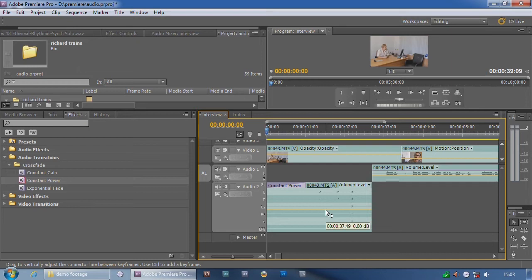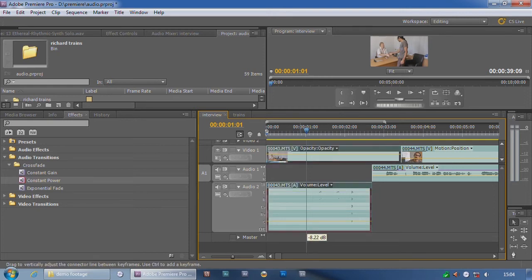Now I could use the rubber bands instead. So I'm coming across to this clip here, and I'm going to want it to start off at nothing, and then after about a second I want it to have faded into there, which is the middle level, the actual natural level of the sound. So you think, okay, go and grab the thing and start dragging. You'll notice when I actually grab the yellow line, it doesn't put any points on or put a ramp in. It literally takes the whole yellow line up or the whole yellow line down. And you can see the figures I'm getting there. That's upping the volume by 6 decibels.